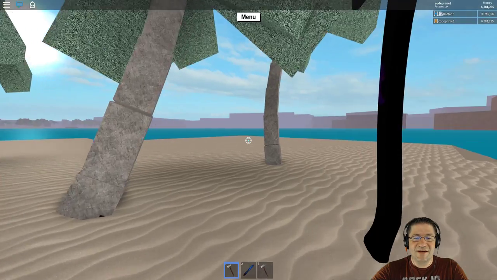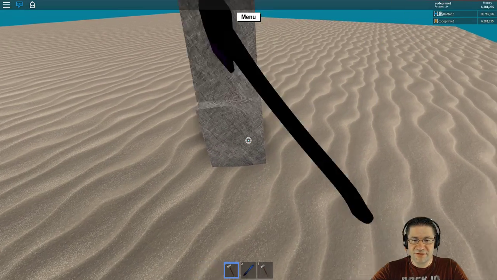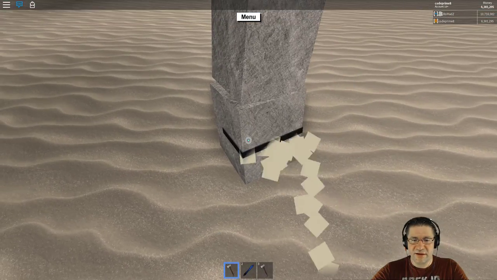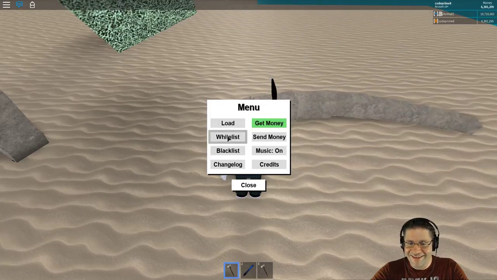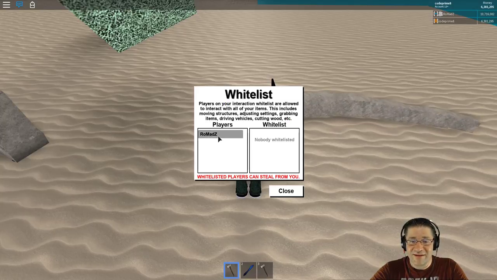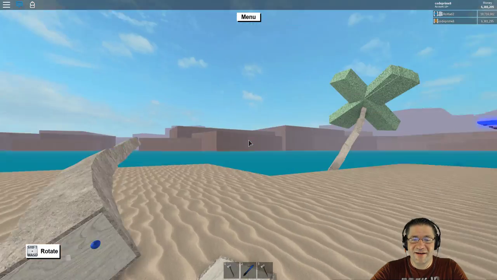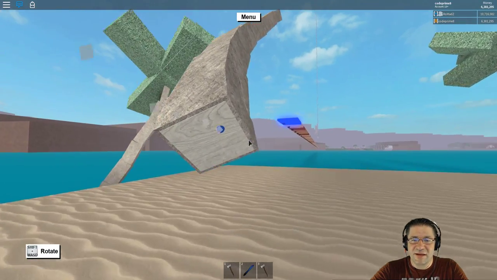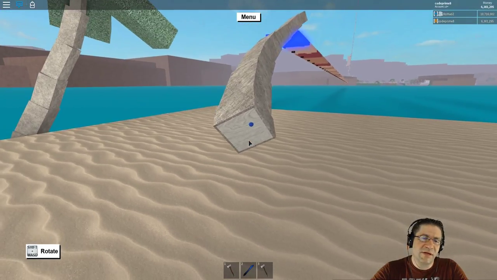This one. All right, she's got hers. I'm going to use this one. And we are going to... Uh-oh. It's not cutting. There it goes. Palm tree, I choose you. Don't forget to whitelist. I always forget that. All right. And this will be the first little bridge long plank thingy.